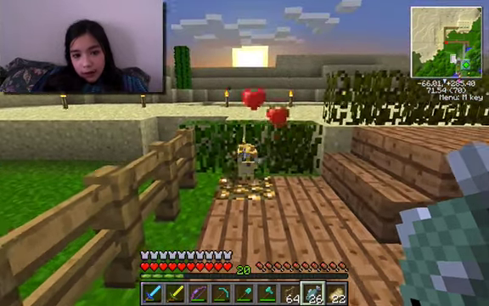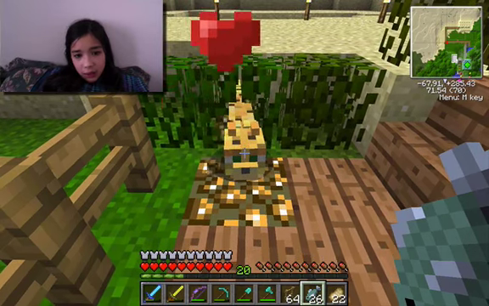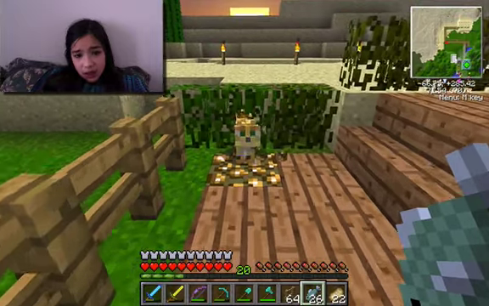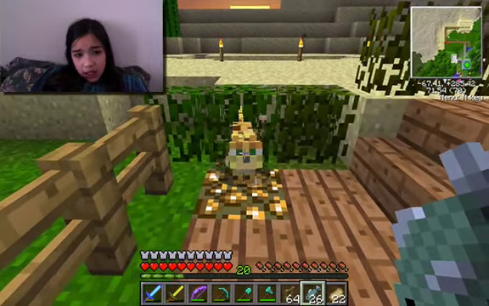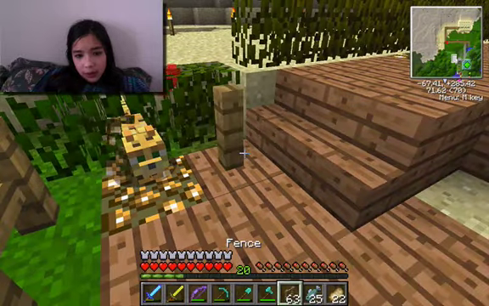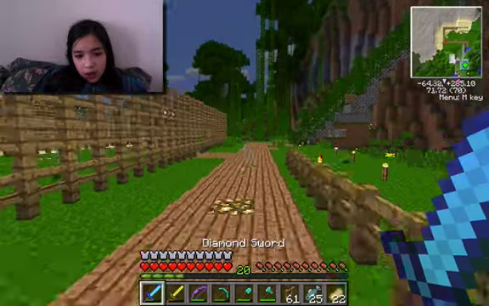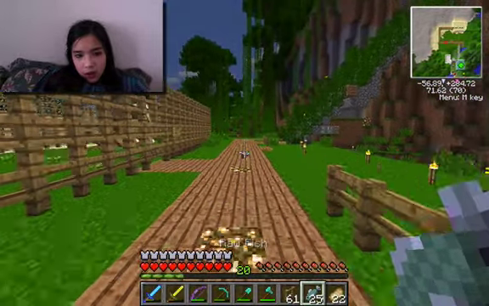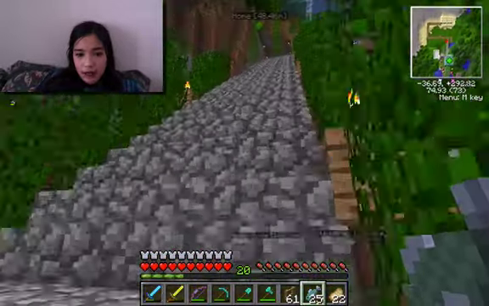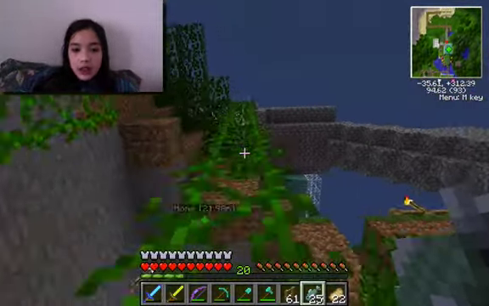Oh no, it's almost bedtime. Ooh, I don't want to leave her. What if she despawns? Oh no, I'm scared. Don't despawn. I don't want to trap you. You stay there. I'm going to run home really quickly, and if she despawns, I'm going to be so mad. I'm going to run home and go to bed, and then if she despawns, I am literally going to be so mad. Please don't despawn, little kitty.